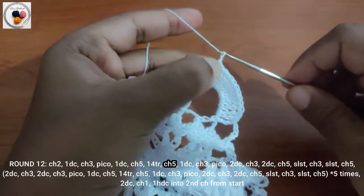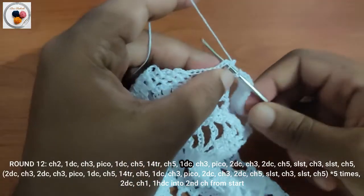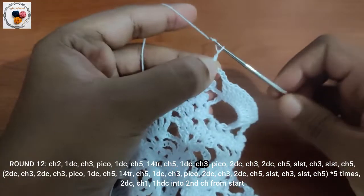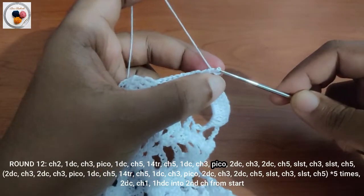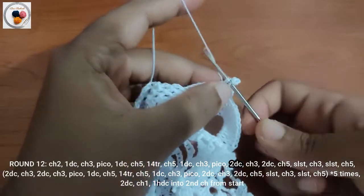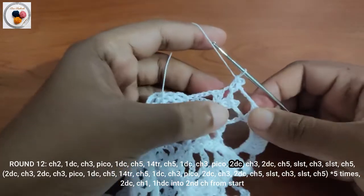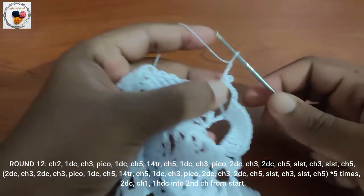And then chain 5. And make 1 double crochet into this chain 3 space. Chain 3 and make a picot stitch. And make 2 double crochets into the same chain 3 space. And then chain 3 and make another 2 double crochets into the same chain 3 space.